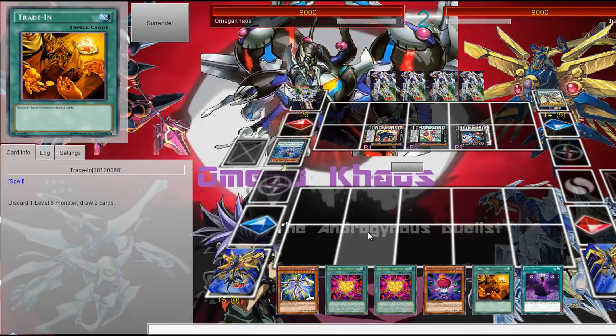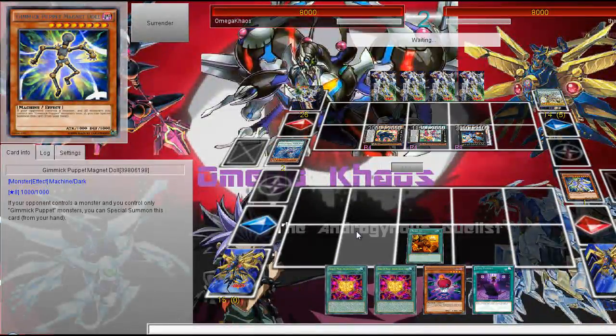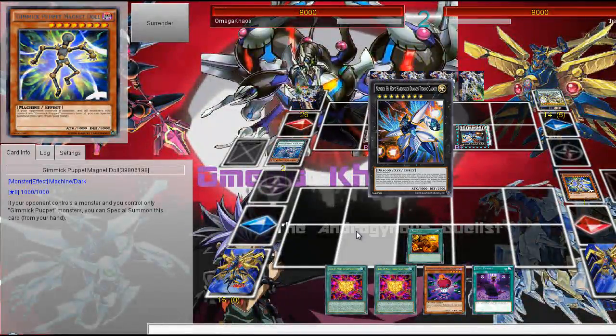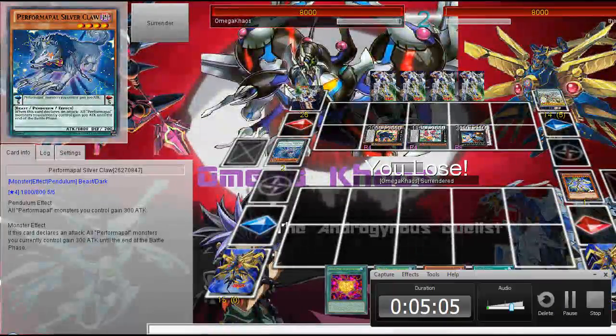Well, let's see if our opponent is going to negate that. And of course, my opponent's coin negates are just random. There's nothing I can do, so let's go to the next duel.